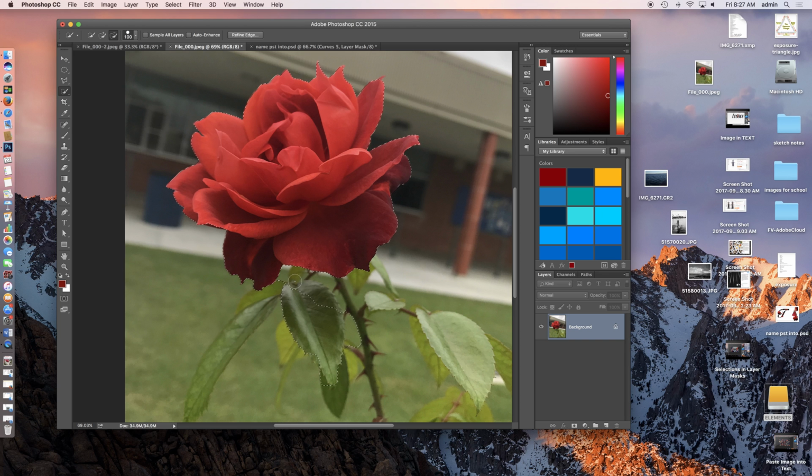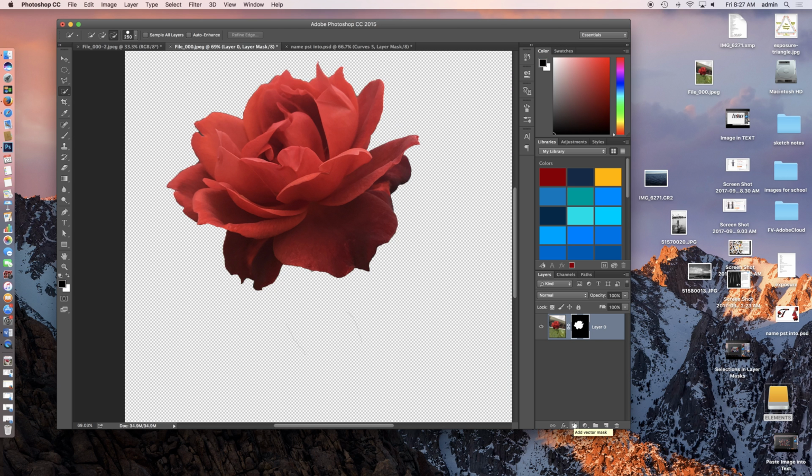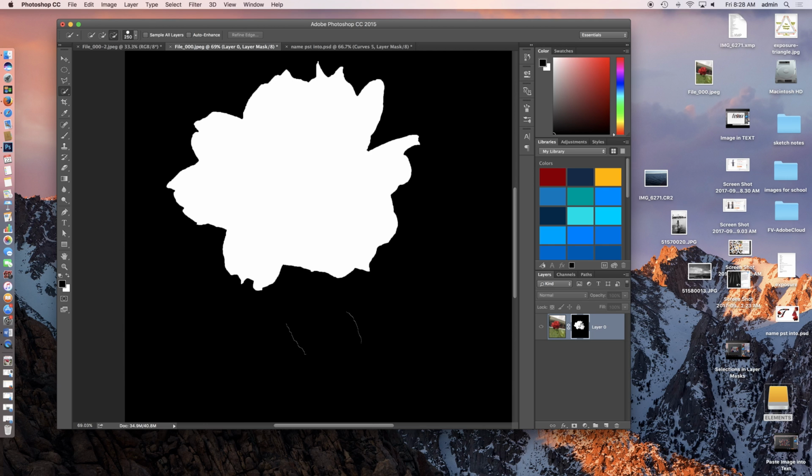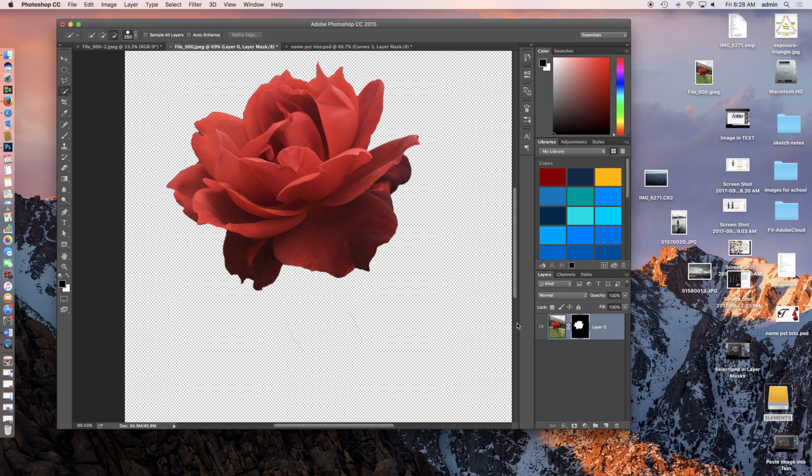So if I just wanted to get the rose, it's kind of set apart. I can make that a little bit bigger. Just click on it, click on it, click on it, and I can make a layer mask like that. And then boom, I just click on this little icon right here, add a vector mask, and what that does is that makes this little black and white layer mask right here where everything that is in white will appear, everything that is in black will be hidden. And then I just click right back on the eyeball to see it.